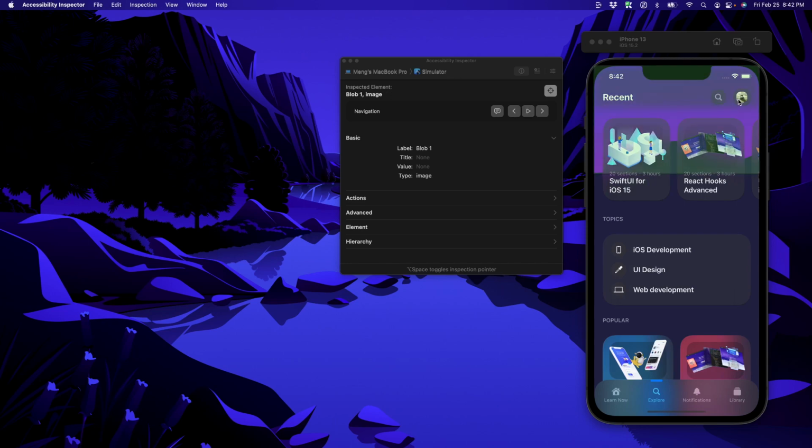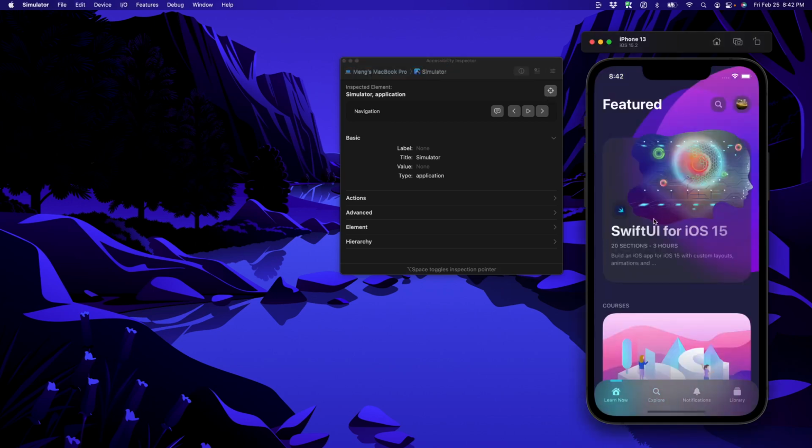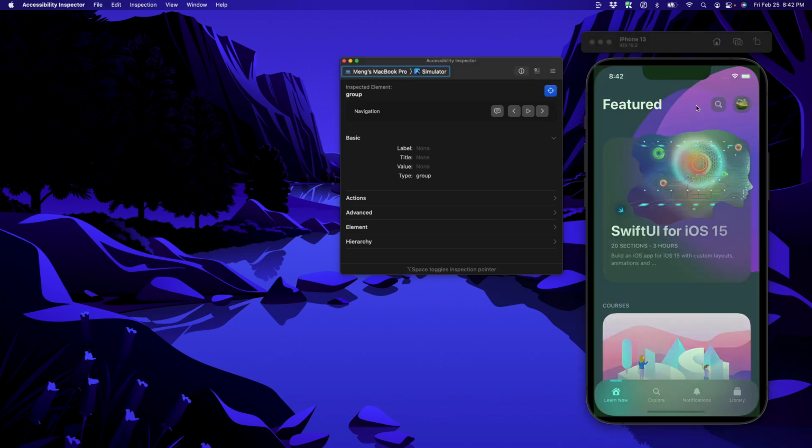Also, some elements are not even inspectable, and that's not as intended. So you can press Escape to reset, and I'm going to navigate to the home screen and try again. So here you can see that this blob here is in the way. I want to be able to combine all of these elements for the card itself, and you can turn on the speech to be able to hear what each of these elements are supposed to say using VoiceOver.